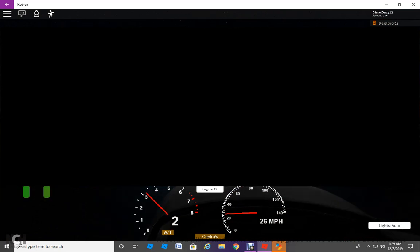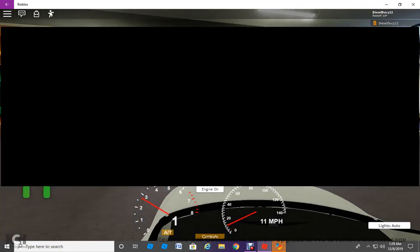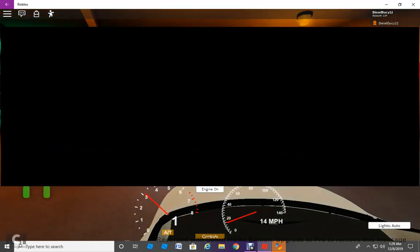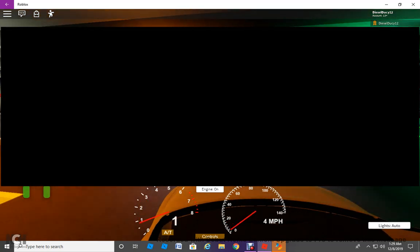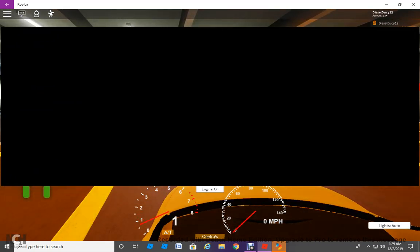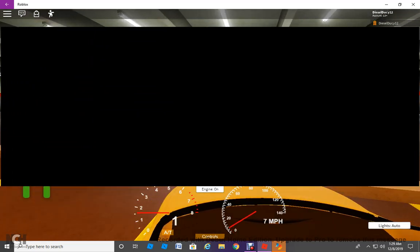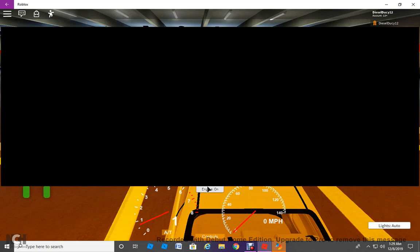Cue the montage! Oh, I made a sign and it says cue the montage. And the parking garage used to have montage lights on the back, but I decided to get rid of the montage lights in the parking garage. But we still have the montage lights in the Dandon Oasis Center, the ones in the entrance and the ones in the dining room. Those are the montage lights. Alright. We're gonna park right here and then turn off the car.